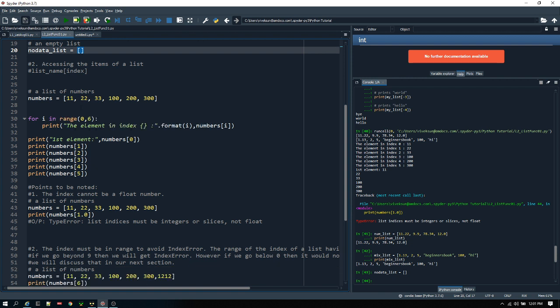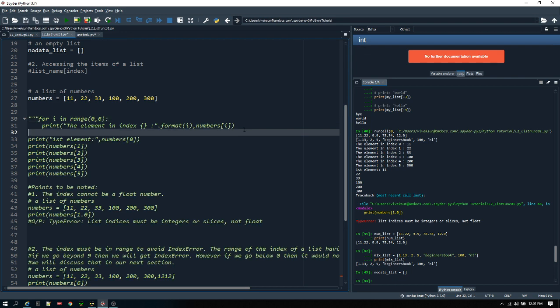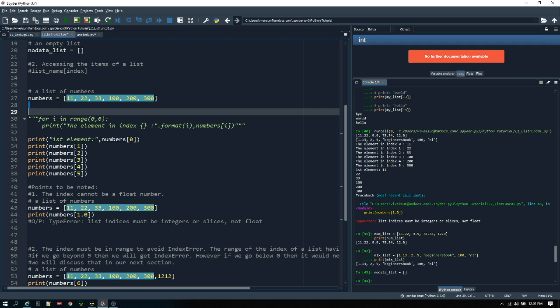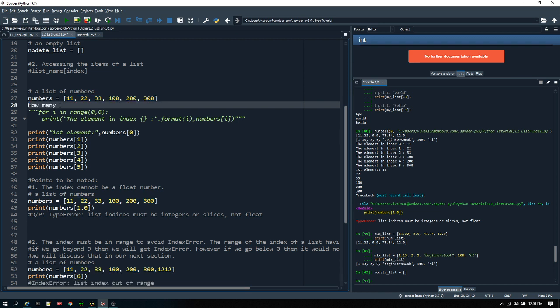So to access the elements of a list, first we have to know how many elements there are. You can see one, two, three, four, five, six. Six elements are there. So just remember two things. There are two concepts. How many elements in the list? Six. The answer is six.